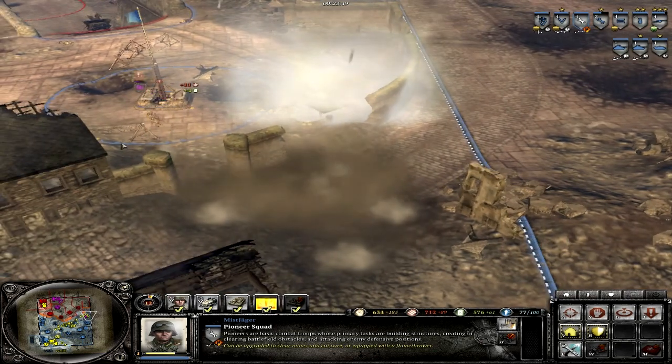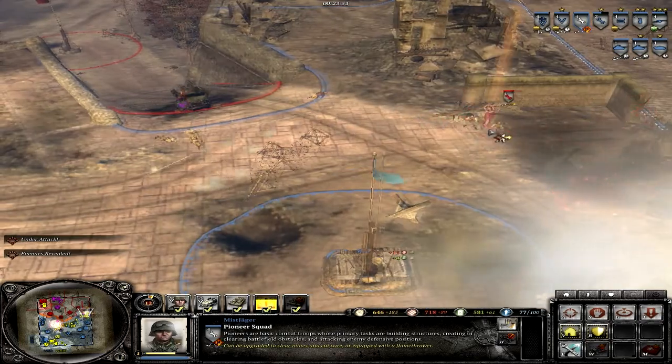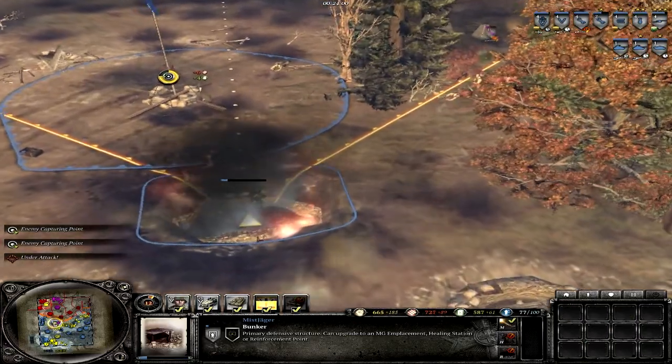Quick, comrades! We must charge into the artillery strike! What the fuck? Yo, dude, seal up that flank. That's how they're getting through. Enemy forces are securing our territory.